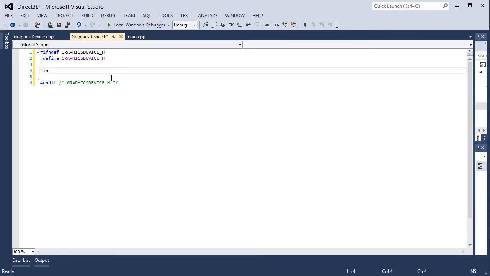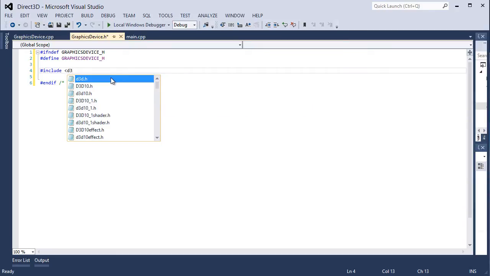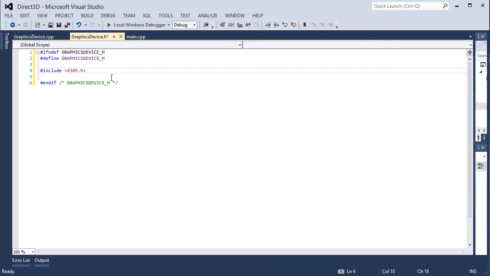So go to #include, opening bracket, d3d9.h. So we include that one. d3d9.h is needed for the Direct3D logic. It makes sense.